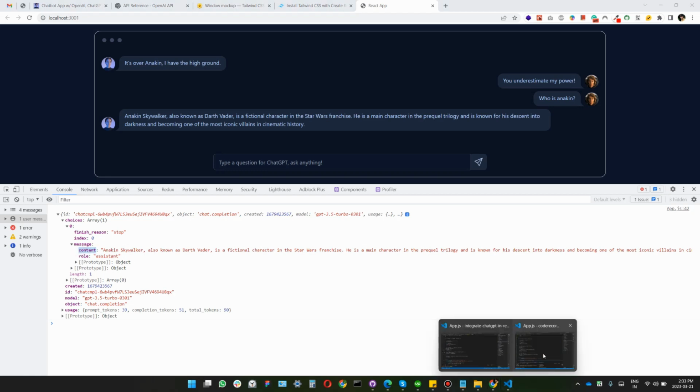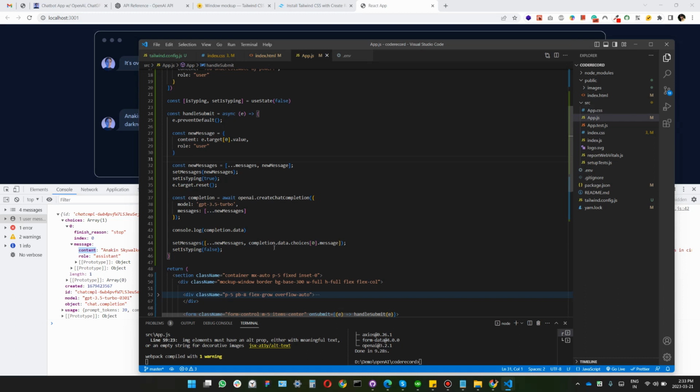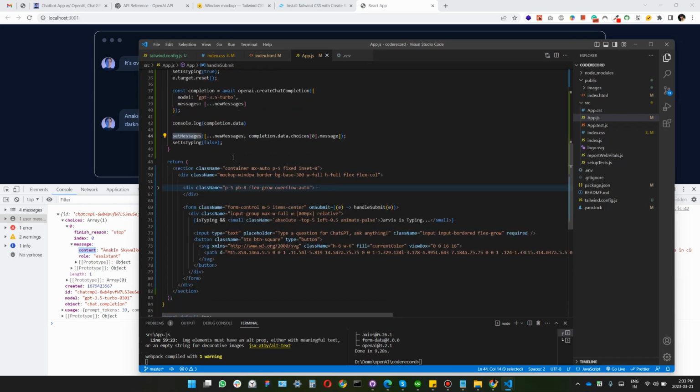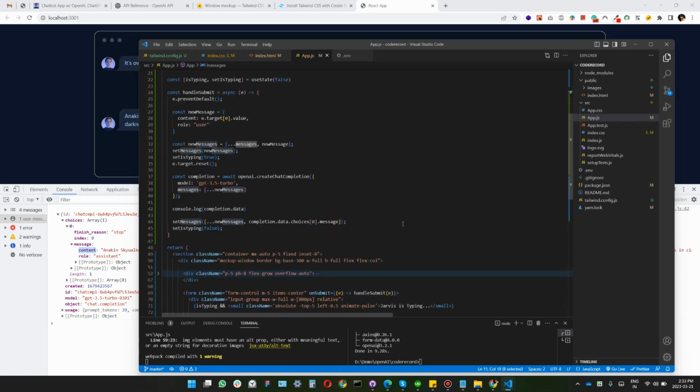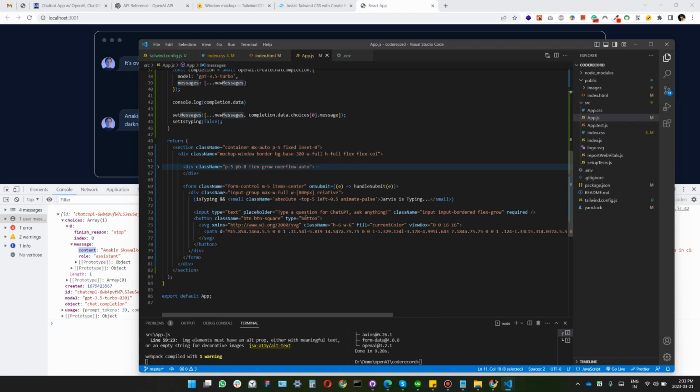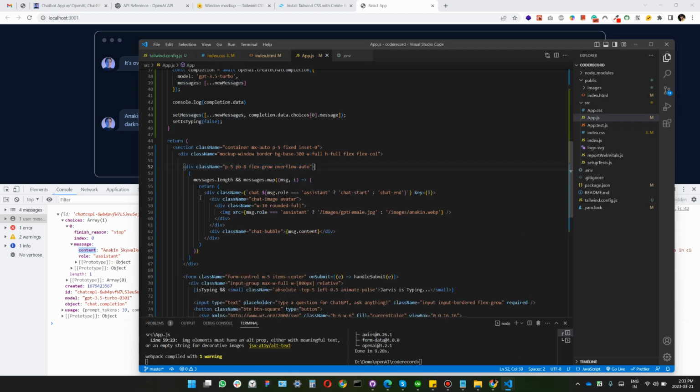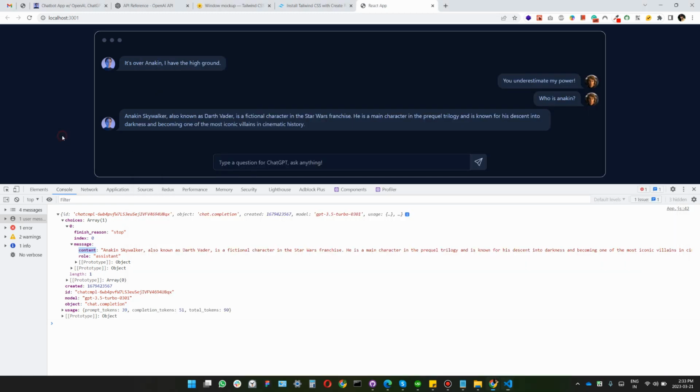So this is what we did. We have appended the response from the AI inside our useState method. So that is why useState is updated, and the moment useState is updated, it goes inside this return function and also updates this logic. And that is the reason we are able to see the response from the AI in the UI. So you can ask any question from mathematics to science, any questions.